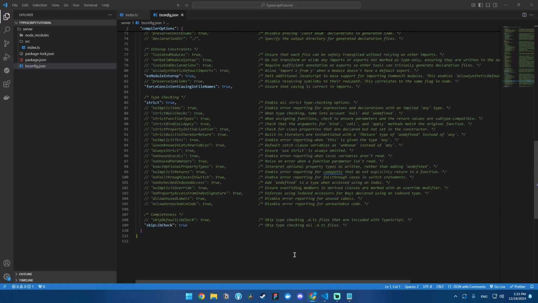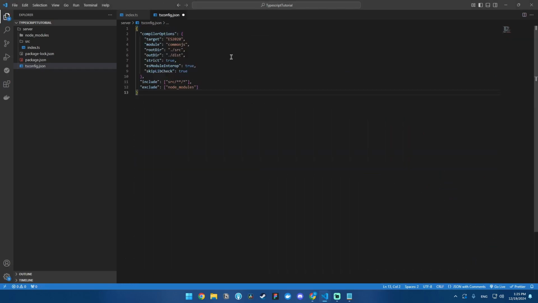I will copy a very basic version, which basically takes all of our TypeScript code from the directory that we specify, compiles it, and saves it under the dist directory. You can call it whatever you want, dist or build. I will leave it as dist because this is the default. You include all the files from the src directory, so all the files that are .ts will be transpiled, compiled into JavaScript, and it says to exclude the node_modules files.